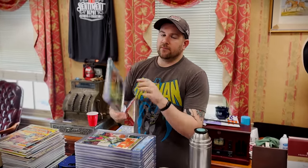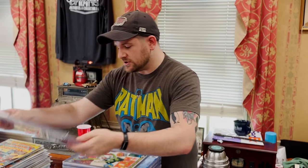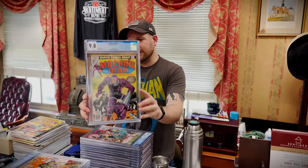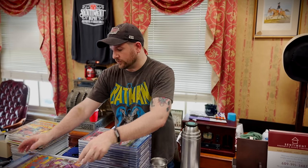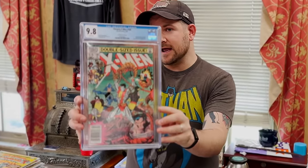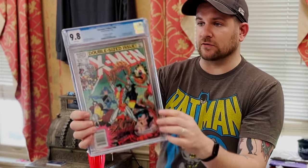I've got a couple She-Hulks. It never hurts to have a couple 9.8 She-Hulks in your comic book shop or antique shop. Having two is better than one. This one, even though it's a 9.8 white pager, would surprise you by the value — it's a hair over $100. Pretty affordable for some 1978 goodness. This is one of the only copies that exist in a 9.8 Canadian price variant. That's pretty wild. All Canadian price variants are newsstand, obviously.